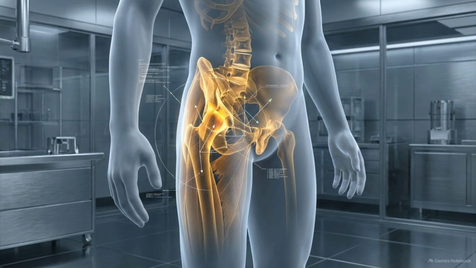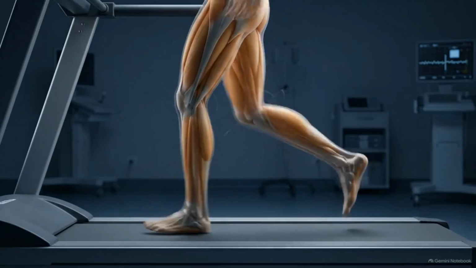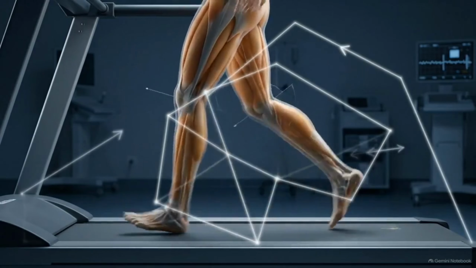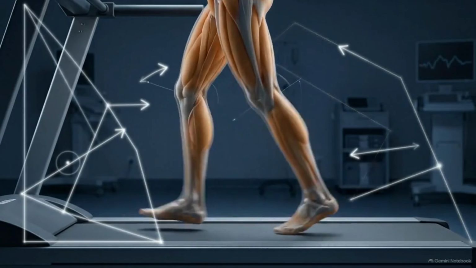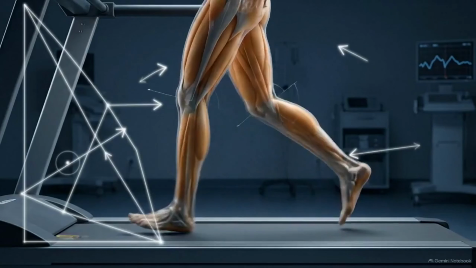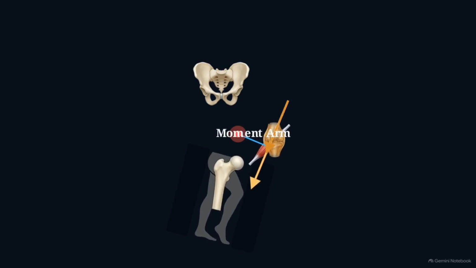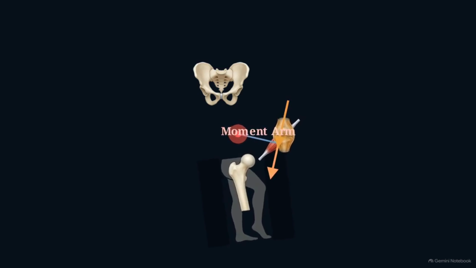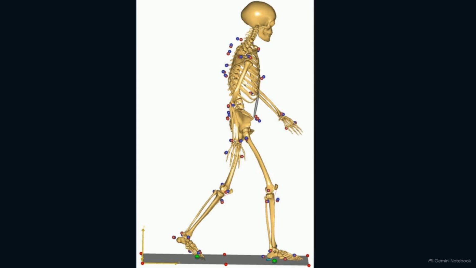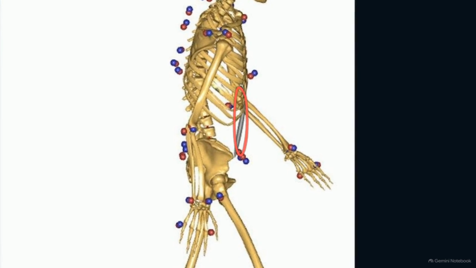Treating the anterior capsule as a disposable surgical window ignores its mechanical integration with the active muscular system. To understand the impact of this loss, we have to look at the kinetic function of the joint during movement. Because the IFL shares the same moment arms as the hip flexor muscles, it likely provides mechanical assistance during the gait cycle. A musculoskeletal simulation using the Anybody modeling system allows us to track these forces during straight-level walking. In this model, the superior and inferior bands of the IFL are represented as mathematical springs, placed at the precise anatomical origin and insertion points.